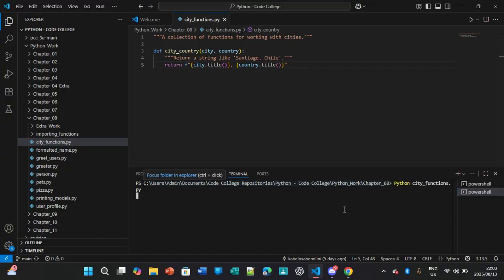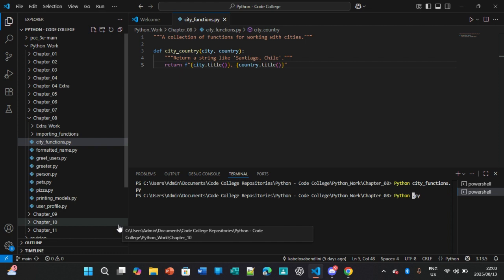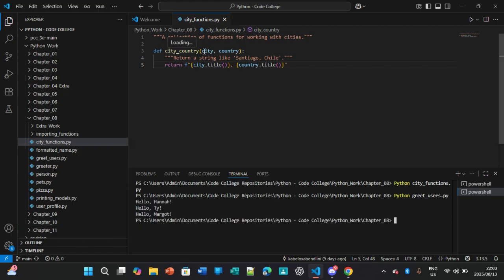So yeah, city functions. It's pretty much like a collection of like stuff, right? So as you can see here, you got a method with city, country, and you got city then country.